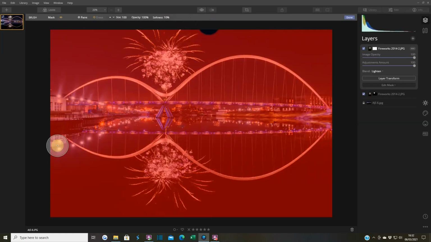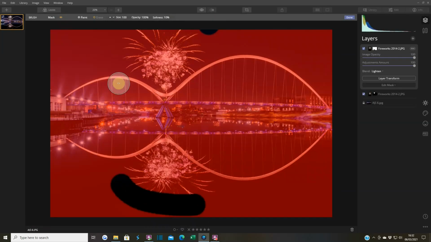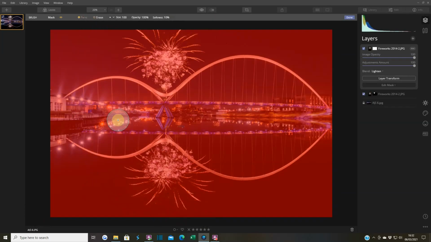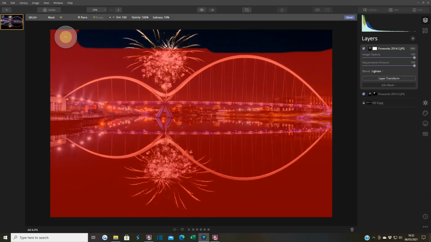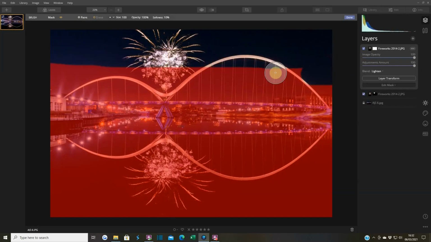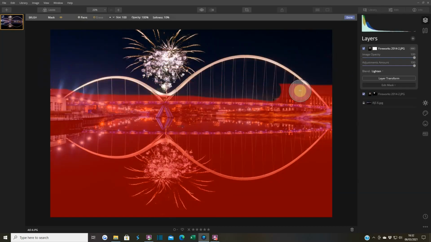So everything on there is shown now. Because I'm on erase, if I do that, it takes it out. I'll just paint it back. So everything I don't want people to see, I can erase now. So if I take the red off, that's basically taking everything apart from what I want to see out of this.